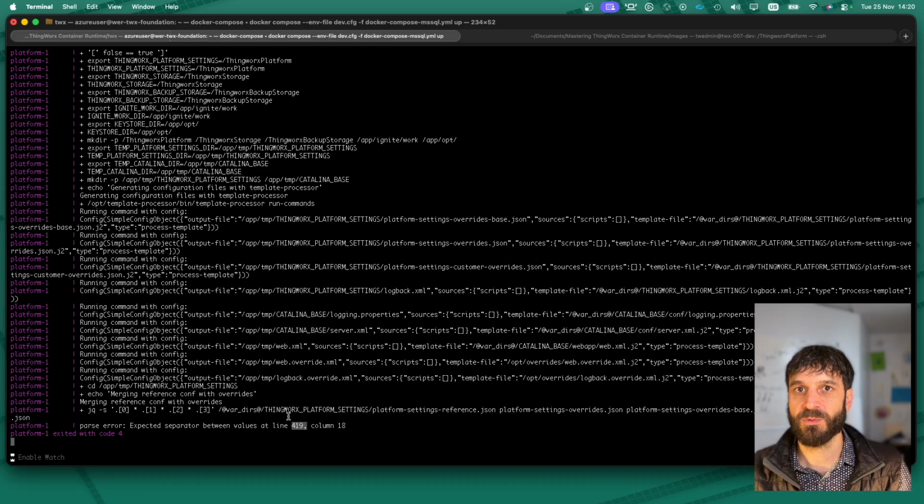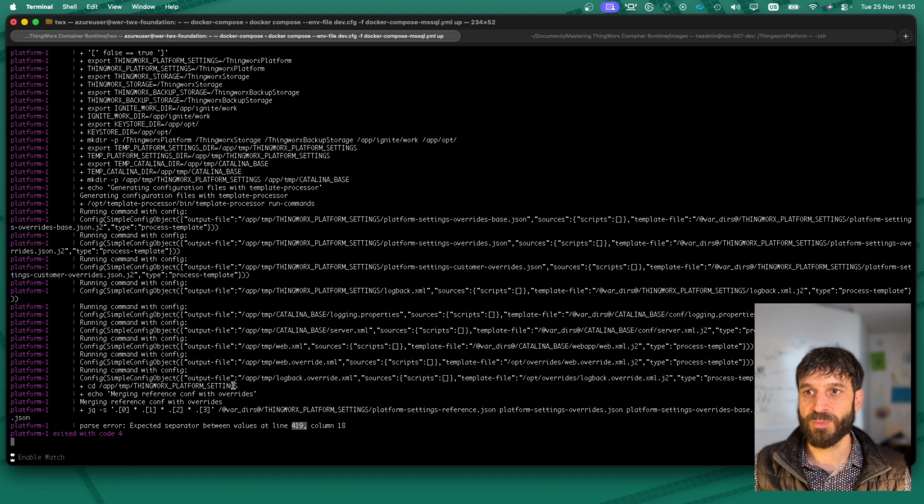Right now, I know exactly which file I've just changed that I'm applying this to, so it's kind of easy to go back and know where I've just added a few things, and I can just look at the code and see what's going on. But when you're making a lot of changes at once, or you're trying to manage this in dev stages, this is extremely difficult to troubleshoot, also because you'll note that the pod is terminated, so we can't even go into the storage to get the generated files, the rendered files.